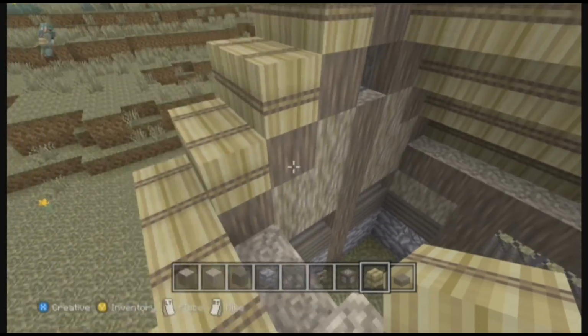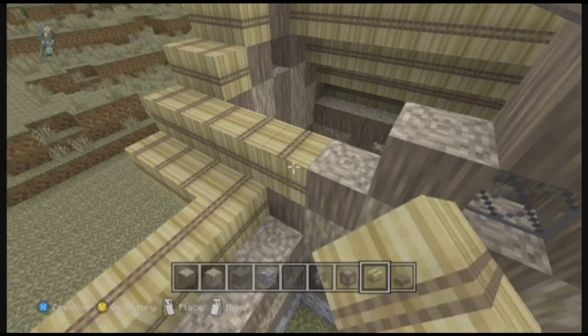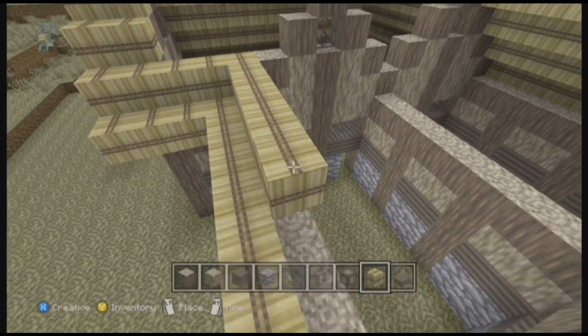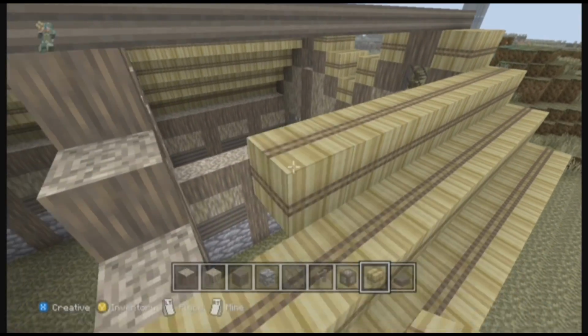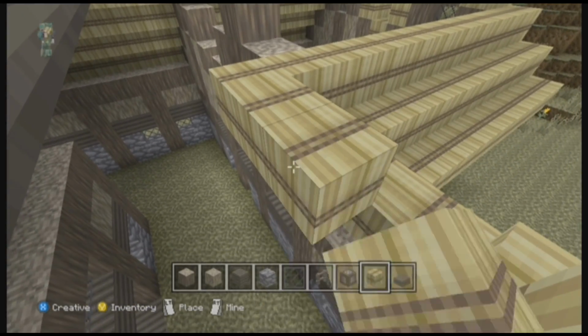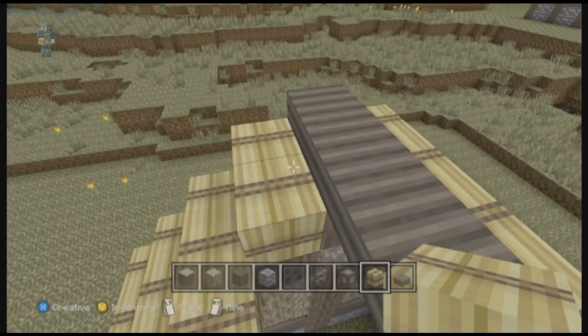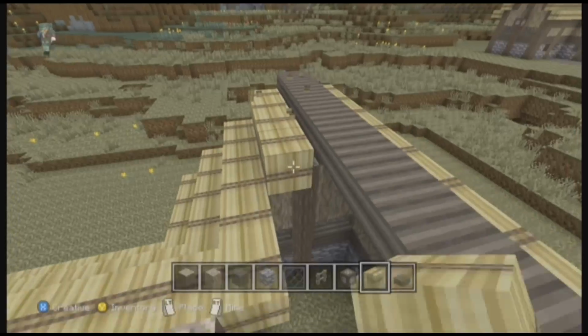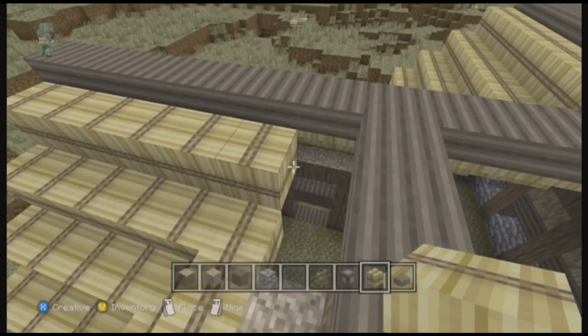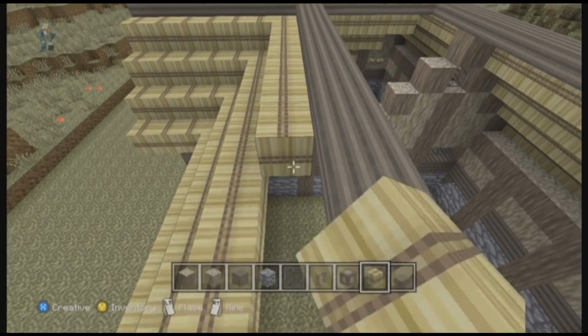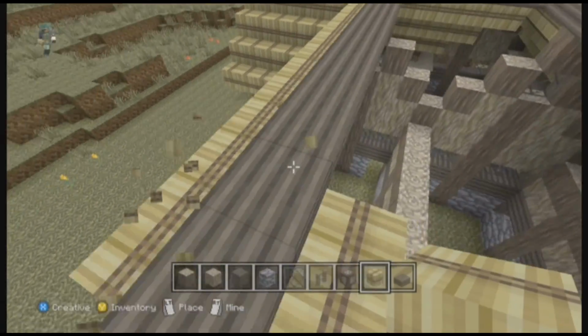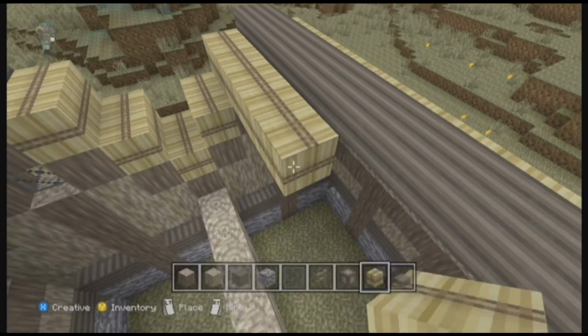Okay, so now that roof is done. Now we're going to put this roof here and attach it to the next roof, which is right here. So we only need 2 more to go. Now right here's the last part of the roof.